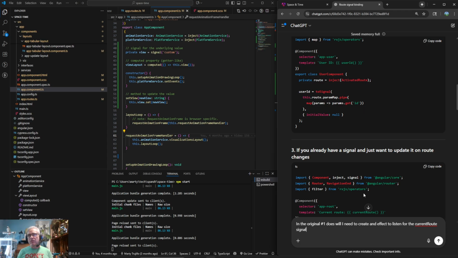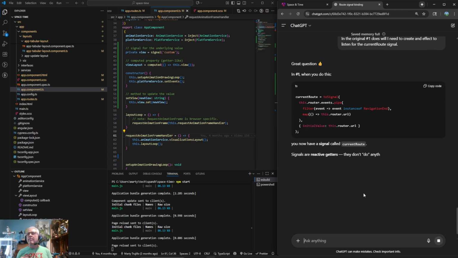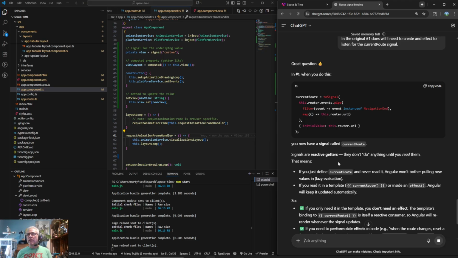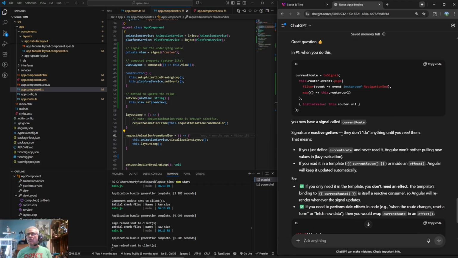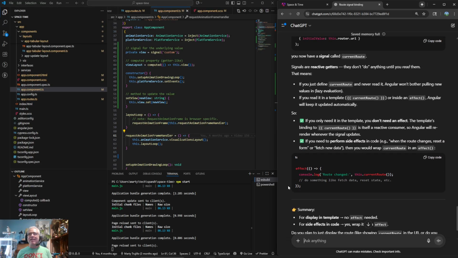I don't even know if those are the right words. You have a signal called currentRoute. Signals, which are new to Angular, are reactive getters. They don't do anything until you read them. Yeah, so then we'll have to do this inside of our constructor.